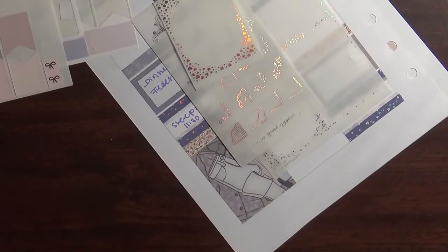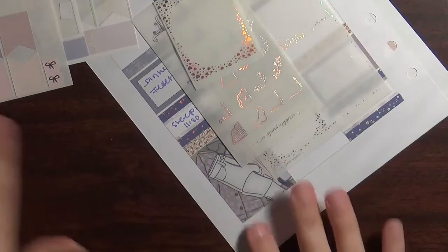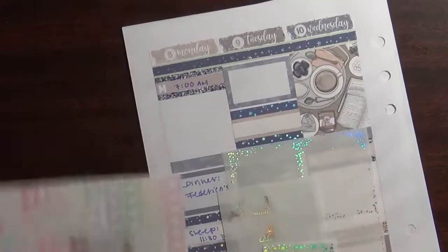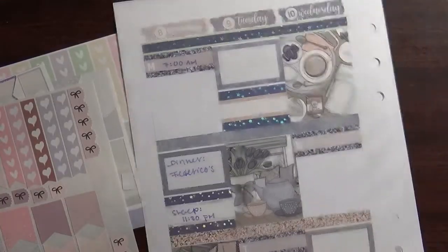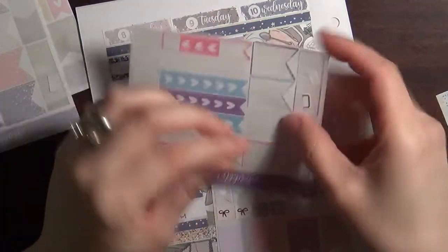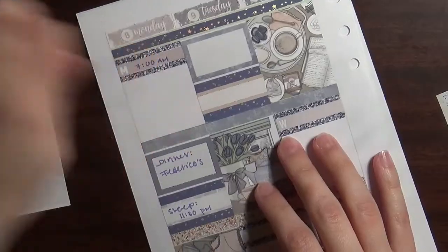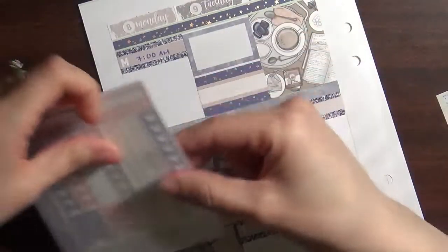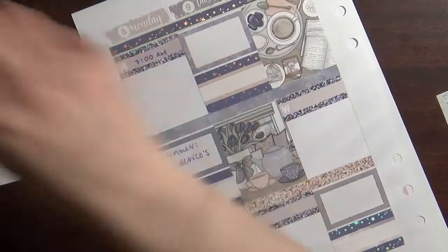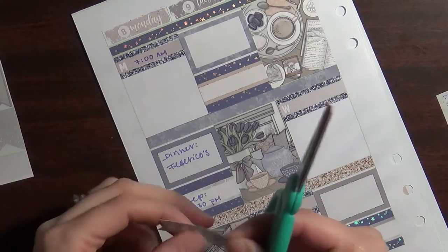All right, I figured out what that baggie was. It was stuff that I needed to sort through, organize and put away. I found these checks, and this is a big old mess. So we're going to put down a checklist. We don't fit 6, so we're just going to have to do 5.